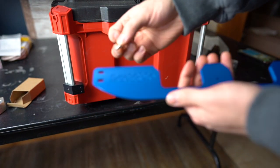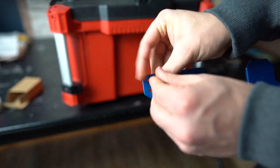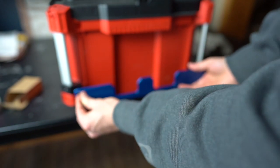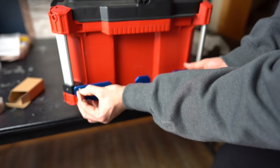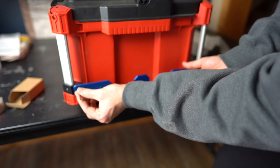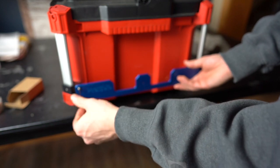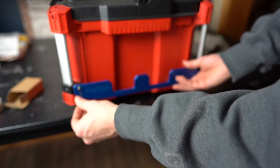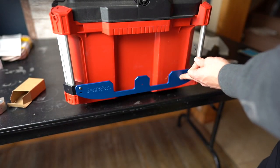Okay, so then to get started, I recommend you take a screw, put it through the hole first, then we'll take it down to the Packout and get the first one started. There we go. And again, you don't want to run these in tight yet, just get them to the point where you're maybe just a turn shy of them being snug. And then you're going to do the other 4 as well.